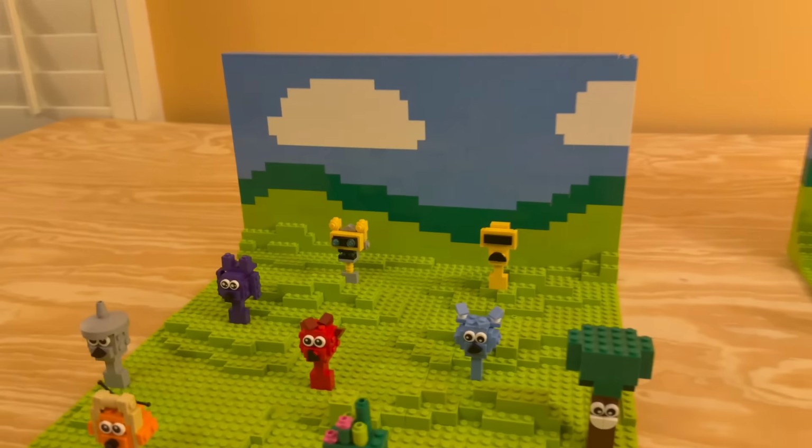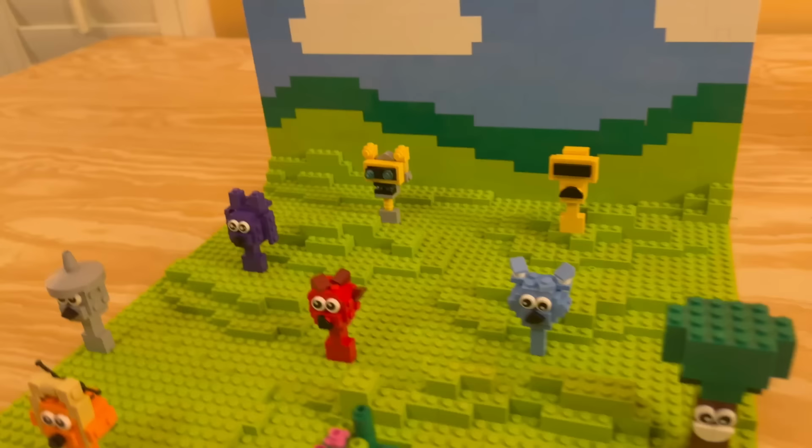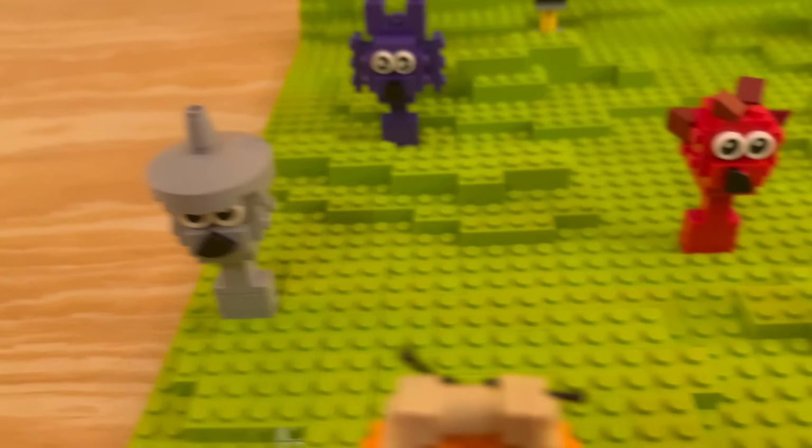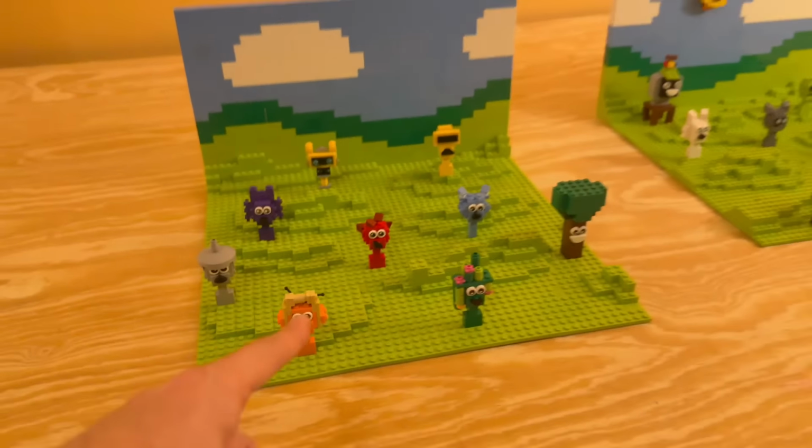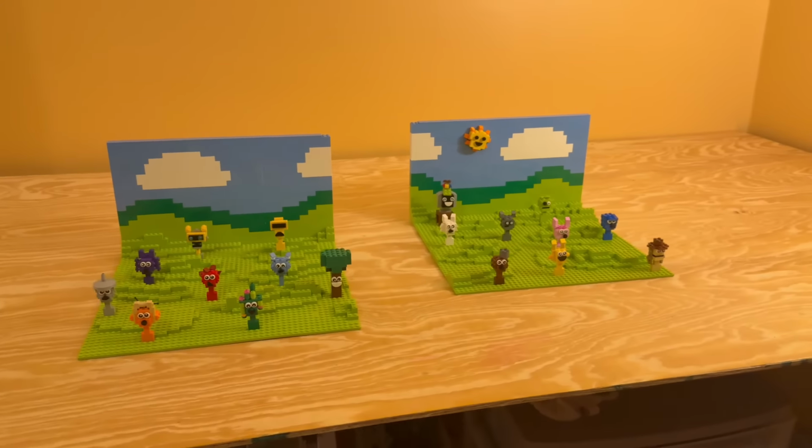Alrighty guys, piece number two is complete, and here we added some more Sprunki characters, and here we have green, Mr. Tree, orange, silver, red, sky blue, purple, Funbot, and gold. So that does it for number two, and let's add it to the group.